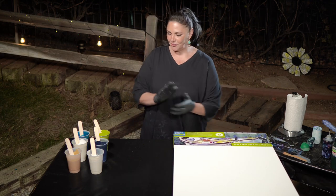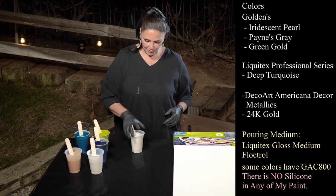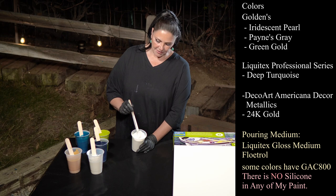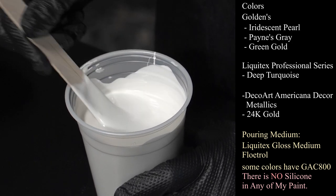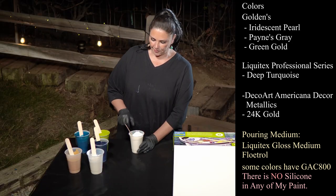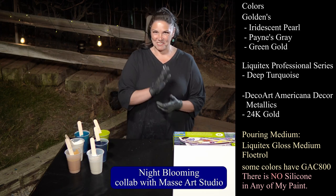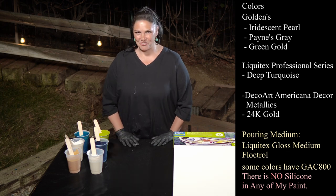Let me show you my colors real quick. So the first color we are using tonight is Golden's Iridescent Pearl. My paint is mixed with Liquitex Gloss Medium and Floetrol. And some of these have some GAC 800 in them because they are left over from our last pour, which was Night Blooming, the collaboration we did with Lee and Jeremy Massey. So that one was really cool. I hope you guys saw it. I'll link it for you up here just in case.